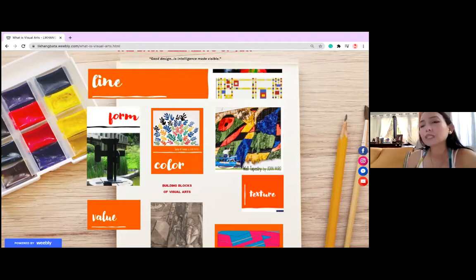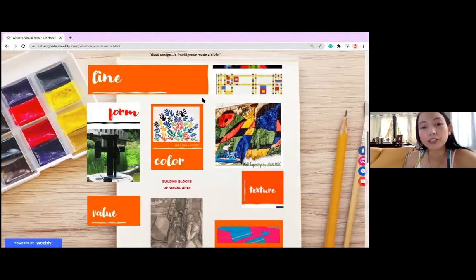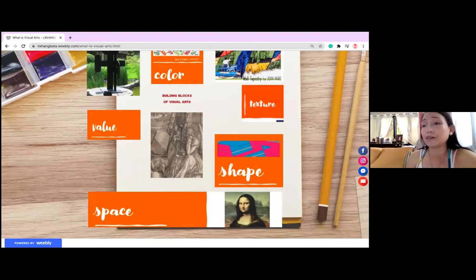Okay. And of course, next to line would be our shapes. Shapes, just like our example here, which is made by another Filipino art master, Constancio Bernardo, is a closed line. So it's a group of lines that are close together and can be described as geometric, like squares or circles, or organic, or in natural shape, like a cloud or a water puddle. Shapes are usually flat and they can express length and width.